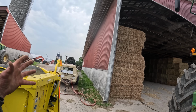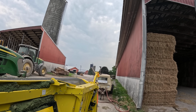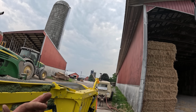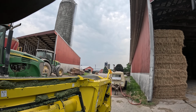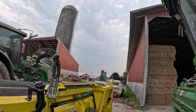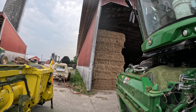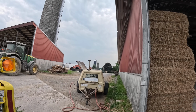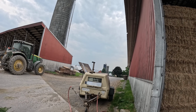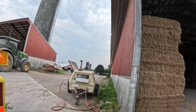I need to hurry up and get this blown off now before it starts raining. We didn't have enough hay down for the weather that we thought we were going to get. They were talking about rain at 2 o'clock today. We still wouldn't have had everything chopped by 2 o'clock, but we were moving right along good. My brother ended up cutting a few more acres, and we fitted out the day here. It's 5 o'clock right now, and it's not raining yet, but they said by 6, 7 o'clock tonight it could start, and there's no telling how much we're gonna get or what we're gonna be able to get done. But we're gonna move some manure. We're gonna throw a quick little cover on that bunk. We got a few hundred acres in it is all, but we're gonna get a small cover on there after they get done packing here for a while.